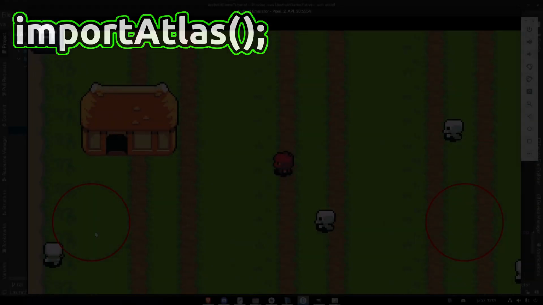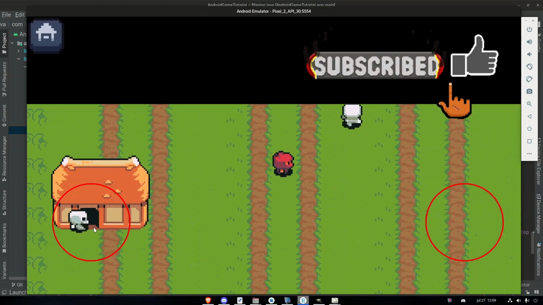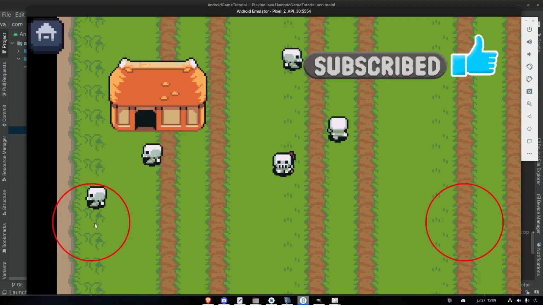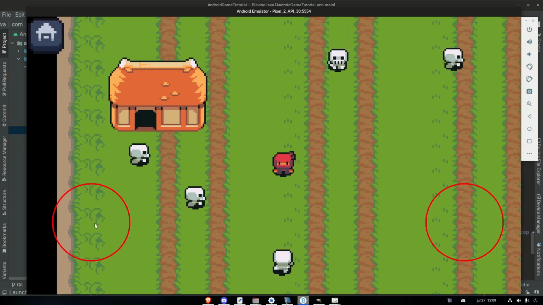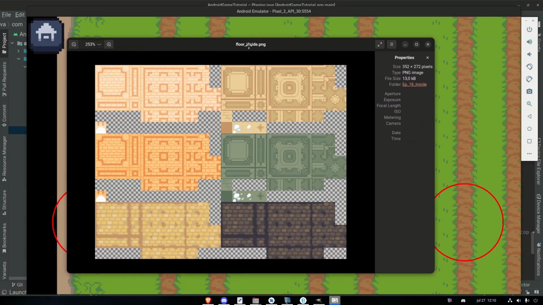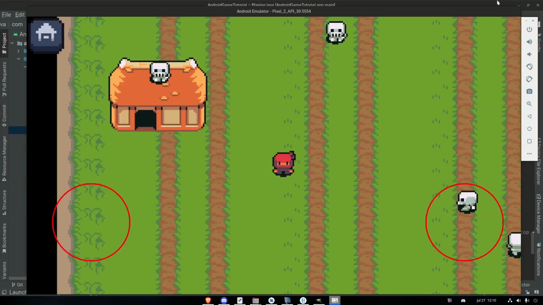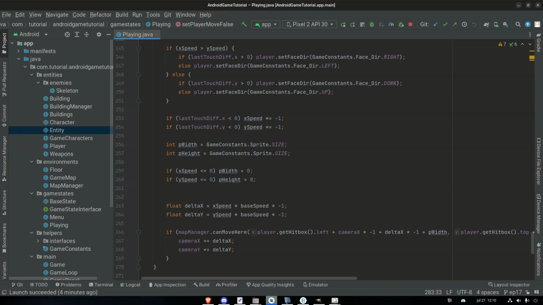Taking a look at our current progress, we have our building here that got added in the last episode, and we're gonna start pretty much the same. We're gonna take an image, drag and drop it, and add it to some sort of enum. The image we're going to use is this one. Here we have 6 different types of floors, and we're just gonna drag and drop this image into our res folder. And of course, all the resources can be found on GitHub as soon as this episode goes live.